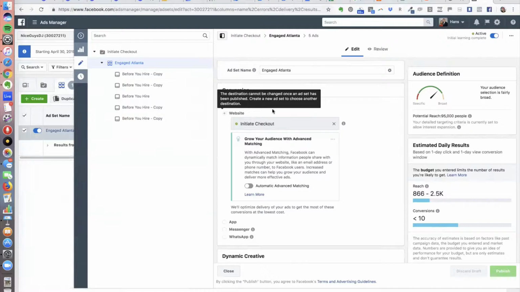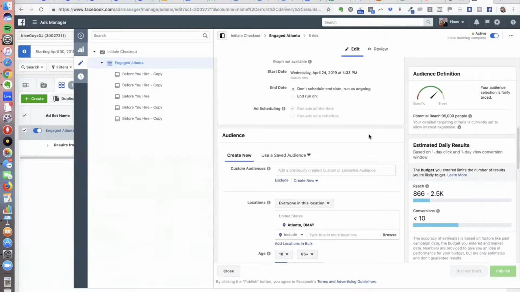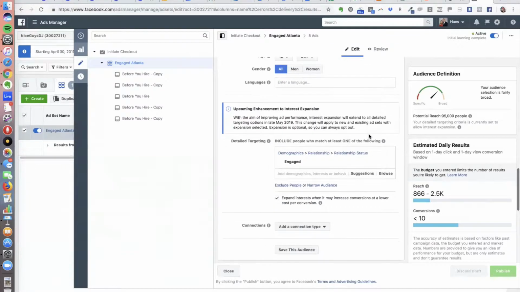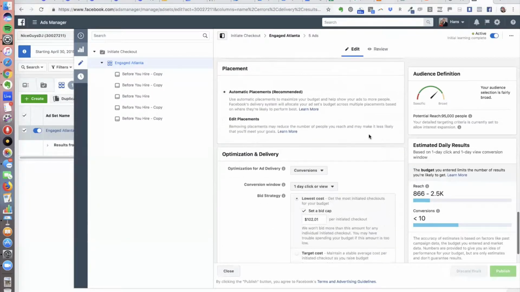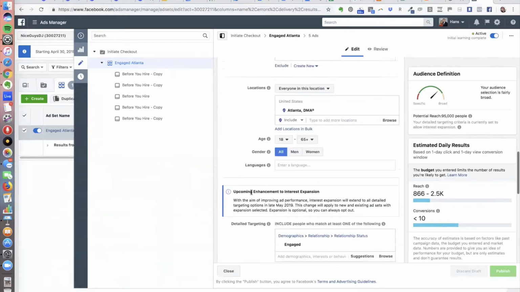Like you say, this counts as a conversion if they went to the initiate checkout page. The other part is this 1-day click review. There's several different options. My mentor told me to put 1-day click review. That's just what I did. I don't know what that means.